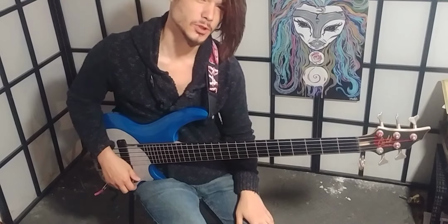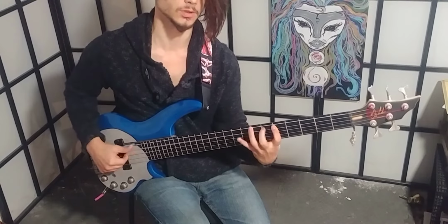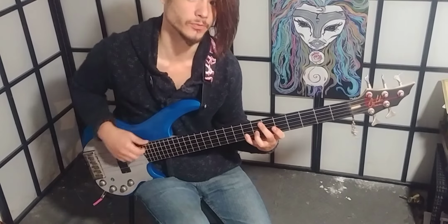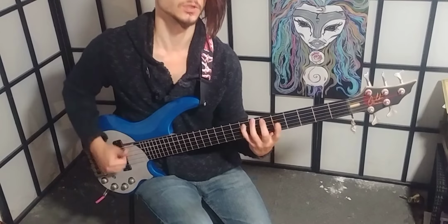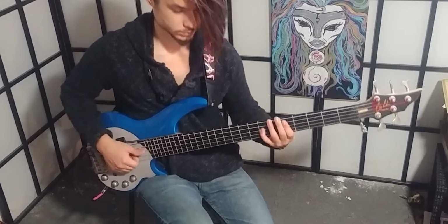Do that same thing, but I'm going to try and do the runs with fours. I'm just doing three notes. 1, 2, 3, 1, 2, 3, 1, 2, 3. That was up four strings. Before it was three strings. 1, 2, 3, 1, 2, 3. I'm going to try 4, 5, 6.